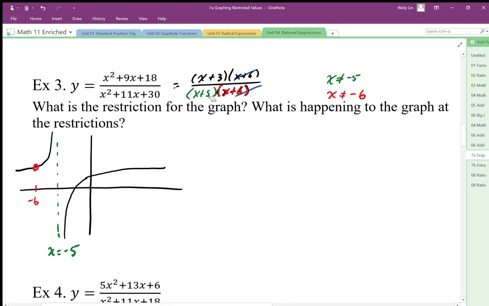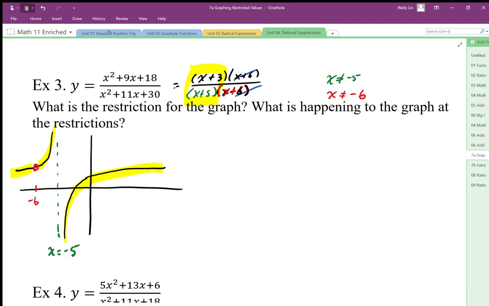This 0 divided by 0 is creating a hole in the graph, because essentially 0 divided by 0 is kind of 1. I shouldn't really say it's 1, but it doesn't affect our calculations, because they just cancel each other out. Whatever's happening here cancels with whatever's happening here. We're just not allowed to, so it's going to behave like this graph with a vertical asymptote here. It's really just going to behave like this portion. But there's still the restriction, because remember we had to state the restriction before we cancel, and we still can't go to -6. And what's happening at -6 is a hole.